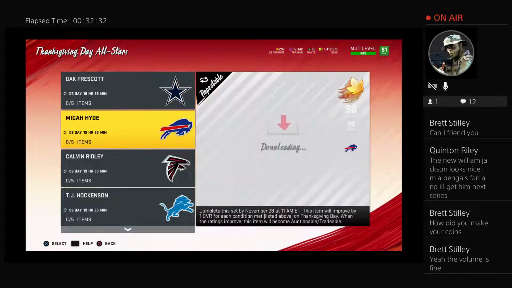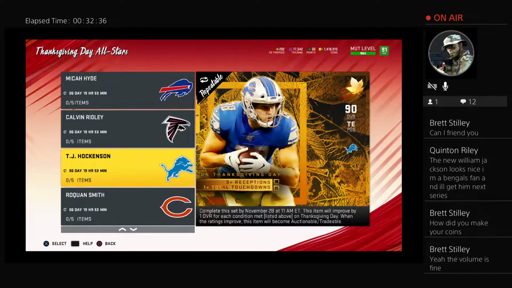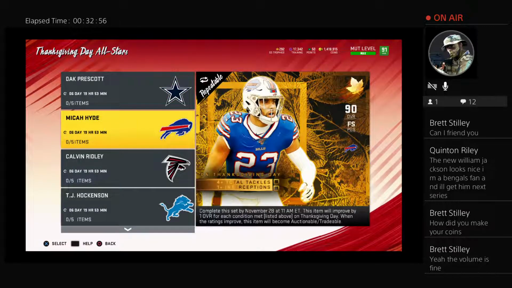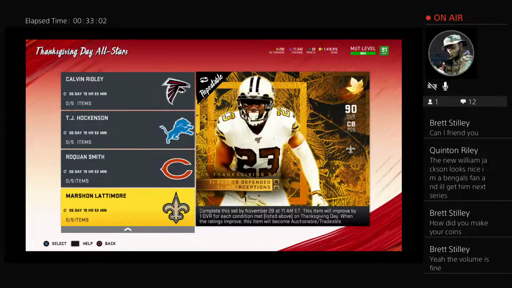Thanksgiving All-Stars. These are the players that play on Thanksgiving. My recommendation, if you did Rookie Premier, like me, I did every single one, I think, there's no reason for me to do this TJ Hawkinson, because he goes up no matter what. Unless you want to do it and then try to make coins out of it, but it'd be a gamble, and it's probably not worth it if you did Rookie Premier. But you got Dak Prescott, Micah Hyde, Calvin Ridley, Hoskins, TJ, Roquan Smith, and Marshawn Lattimore.